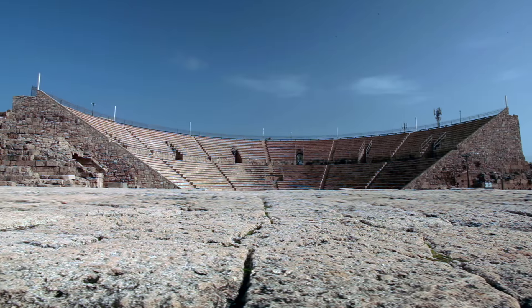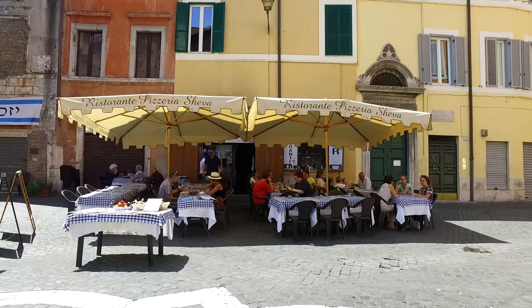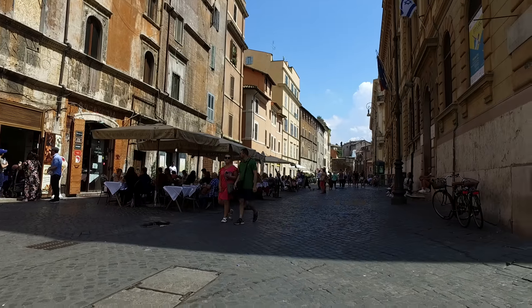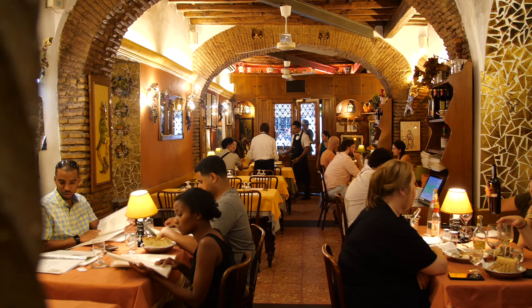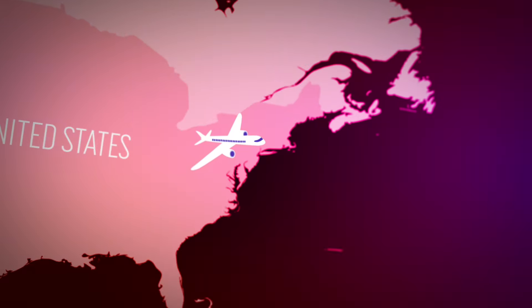I'm in the Eternal City and we are about to take a bite out of history — 28 centuries to be exact. With ancient ruins and one of the most dramatic skylines in Europe, I'm hitting the streets to check out the local food scene. From open-air markets and corner shops to artichokes in the Jewish ghetto, the food scene is as diverse as the culture. It's then on to one of my favorite trattorias for dinner, Al 34. Benvenuti a Roma — Welcome to Rome.